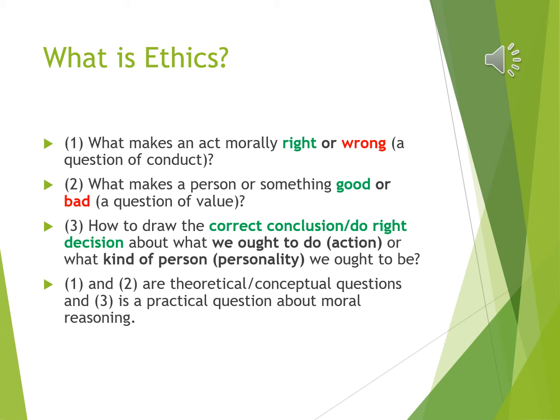So questions number 1 and 2 are the theoretical or conceptual questions, and question number 3 is the practical question about moral reasoning. The first two are based on the principles which we learn in our life in the ethical subjects. We learn from different places, from our religion, from our society, like we have discussed in another previous lecture. But question number 3 is the practical question about our moral reasoning, and the value system we have. So these are the three basic questions we ask when we are talking about ethics.